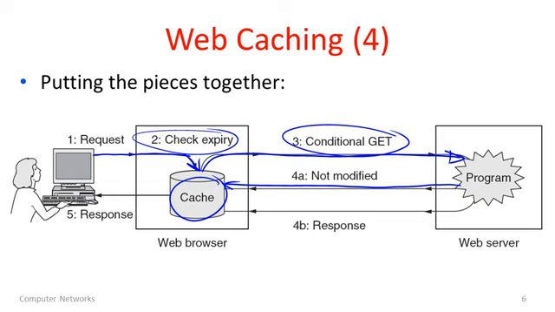On the other hand, if the page has changed, then the server in this lower path would respond by sending a full large response. So I'll write large. And this is small in terms of content, so we'll win. And either way we get it from the cache or it gets sent and then we display it. So that's how web caching works.